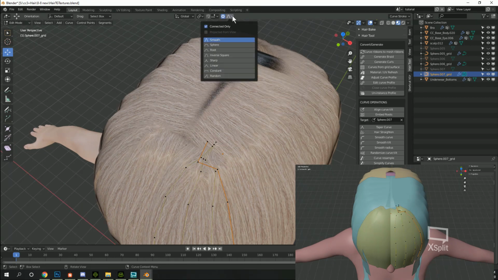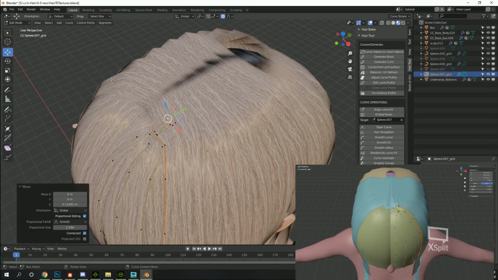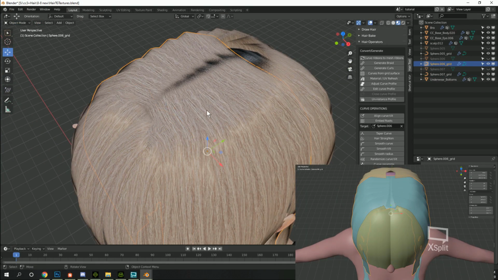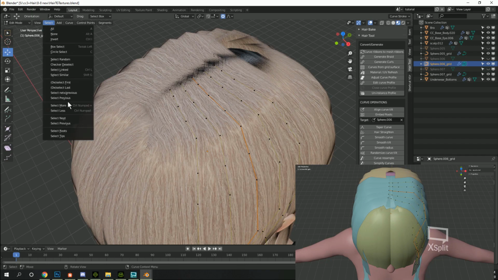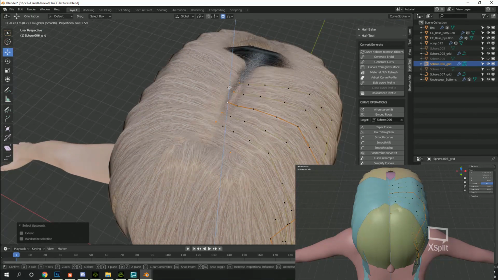Maybe if I turn on, oh, no, it's on, oh, well, shoot. Trying to think here. That's fine for now. Okay, let's go into the side, select roots. I'm going to drop down the roots just a little.